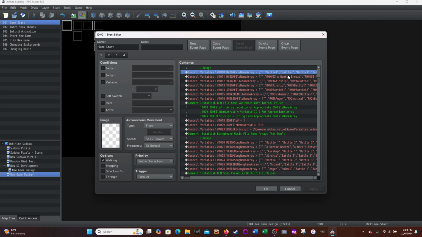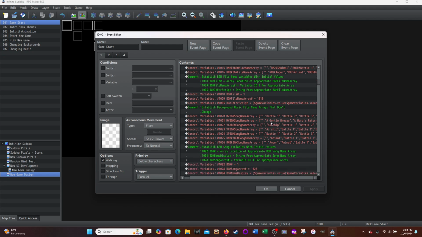I didn't want to show the player that. Instead, I wanted the player to just see A Gentle Breeze, because they're going to know that they're in the category MV. So the name that I want to show for the song is A Gentle Breeze.